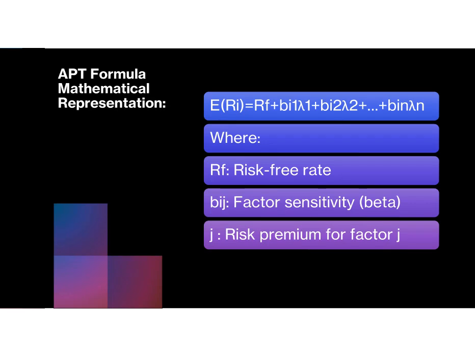The formula here represents the arbitrage pricing theory, or APT, which models the expected return of an asset as a sum of different factors. It starts with the risk-free rate, which is essentially the baseline return you get from a riskless investment. Then, each factor sensitivity, represented by beta, shows how much the asset's return reacts to different economic or market influences. These are multiplied by the risk premium for each factor, which is the extra return investors expect for taking on that specific risk. So, the overall expected return is the risk-free rate plus the weighted risk premiums from all the relevant factors. This approach helps us understand returns by breaking them down into multiple sources of risk rather than just one.